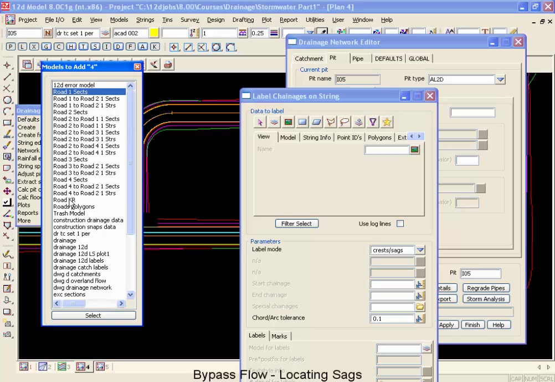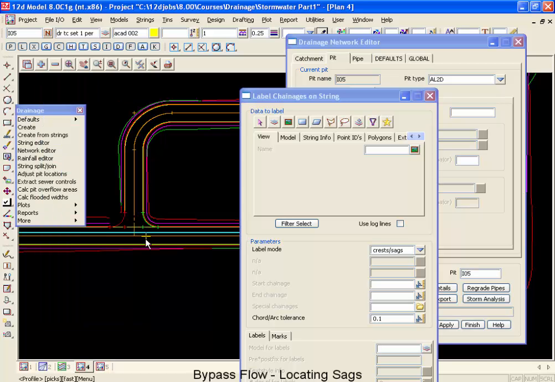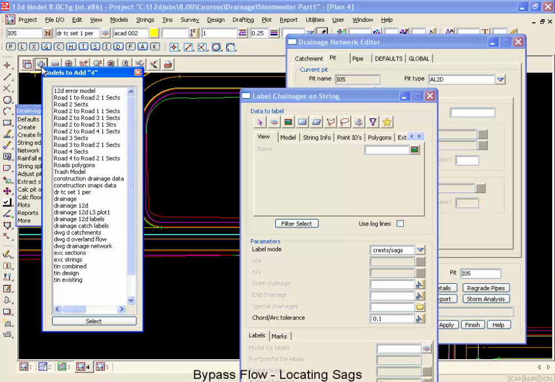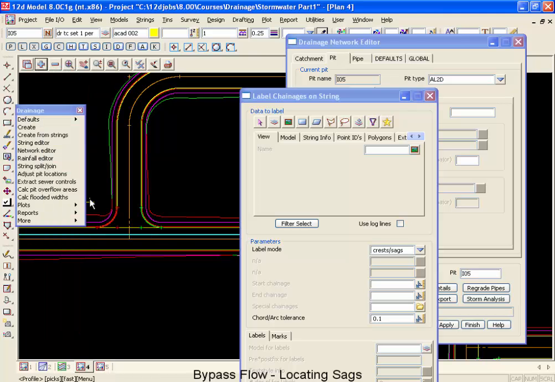Now those are going to be our road curb returns, scanning down here. We don't really need the section, so we might as well just have the strings. There's the strings, and there's our 2-to-1 strings, and the other curb return strings. So those are all of our curb return strings on there right now. Looks like I missed one. Let me just go back and add on that curb return strings. There we go.